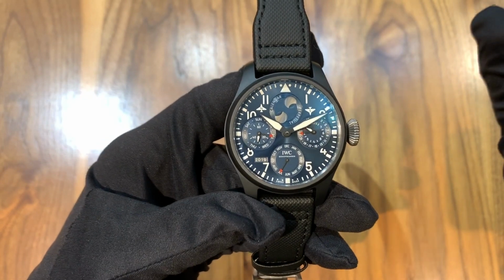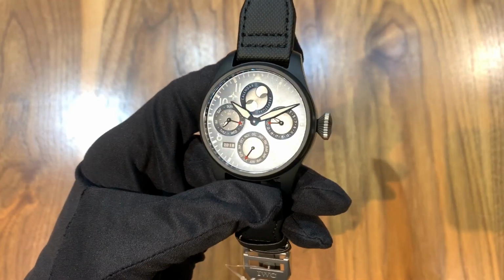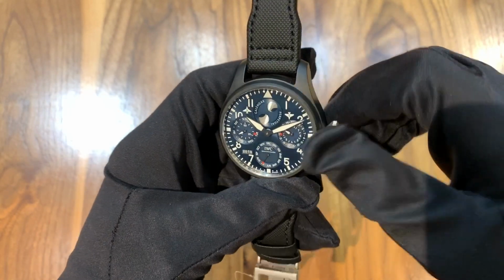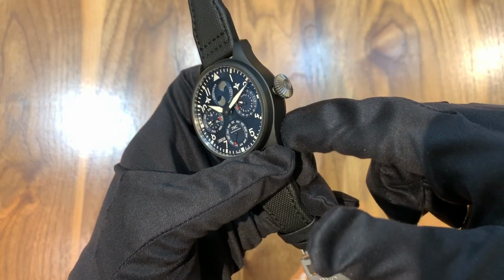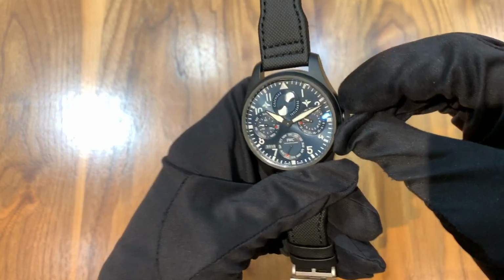this is a perpetual calendar, and it's a fairly unique perpetual calendar for a multitude of reasons. Number one, all of the functions are capable of being set using the crown, as opposed to having pushers on the outside of the watch, which you typically see with perpetual calendars, especially ones with moon phase complications.